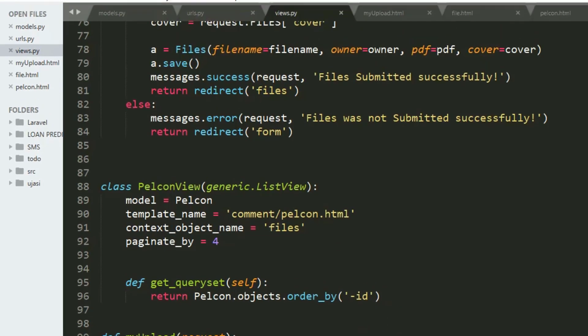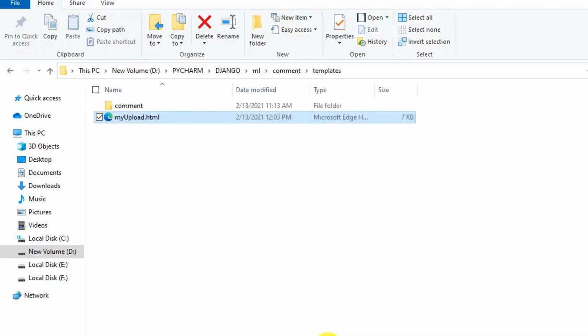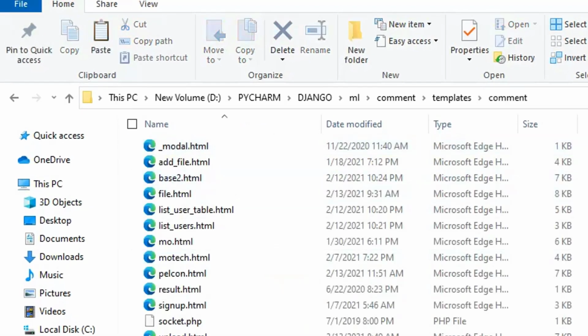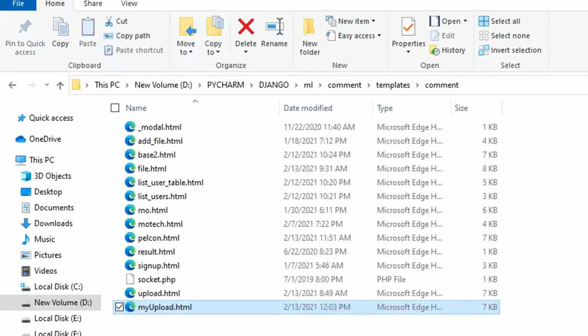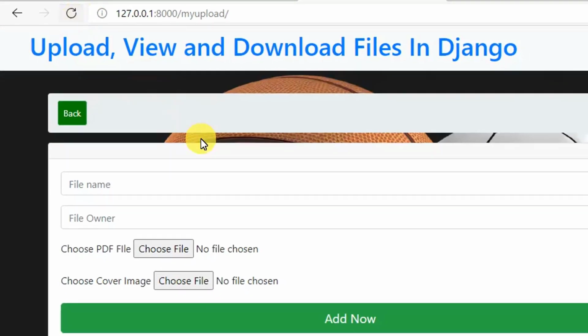I Control S to save the changes, then refresh the browser once again. Oops. Let me cut this and paste it in comment. It was outside of the template folder. After refreshing this, everything will be right.